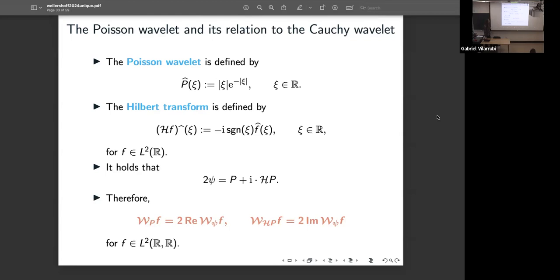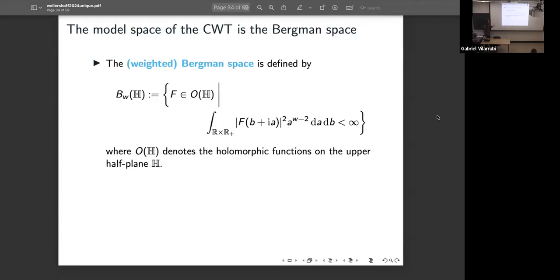Now the second thing, this is the second half of the preliminaries: the weighted Bergman space that I have up here. The weighted Bergman space is a space of holomorphic functions. That's what this O of H stands for: O stands for holomorphic functions, and H stands for the upper half plane. So these are holomorphic functions on the upper half plane that satisfy some kind of integral condition that I'm not really going to talk about today, even though we're going through the proofs. I'm not going to calculate any integrals. Basically, think of holomorphic functions on the upper half plane with a symmetrical condition.